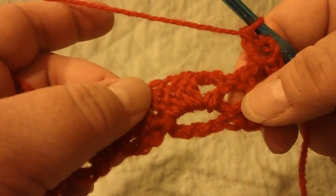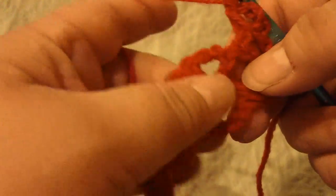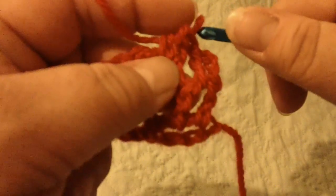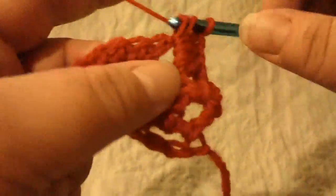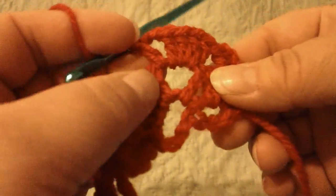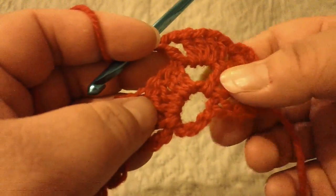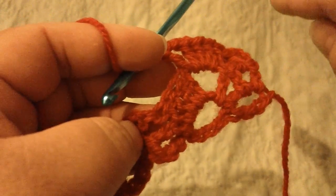And now I'm just going to work a shell into each of the chain 2 spaces of these shells going across. I'm going to do 4 double crochets, just like before. So now I'm working into these chain 2 spaces. 2, 3, 4, chain 2, double crochet 1. So that's the shell, just like we were working before. But since we turned our work, this shell is going the other direction.